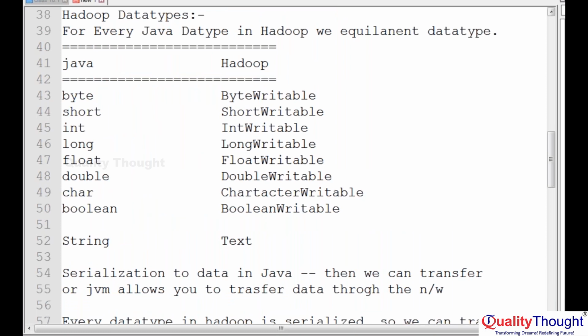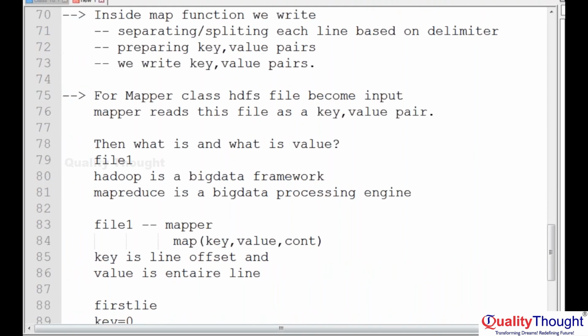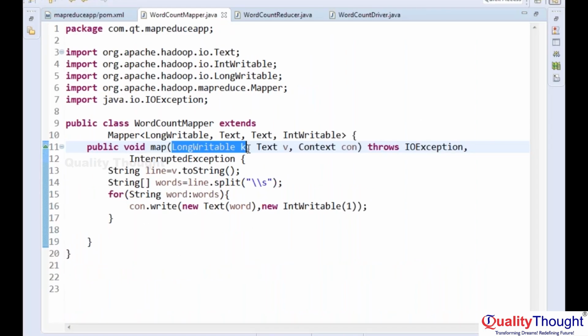One important note: why did we take LongWritable as the key type? We have byte, short, and int also. Because we are dealing with big data, the file may be any size. An integer is 4 bytes, while a long is 8 bytes.